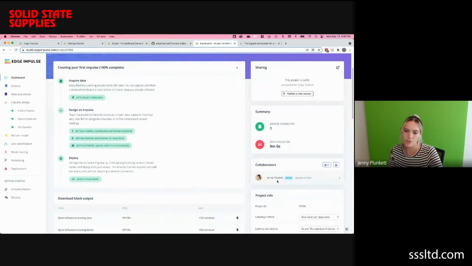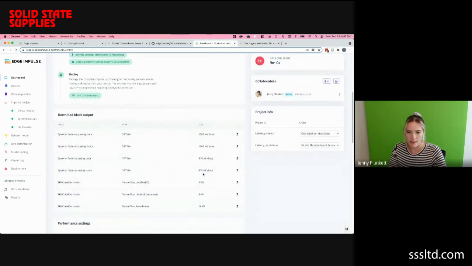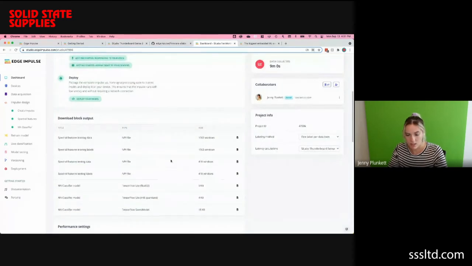But collaborators allow you to share your project with all of its data at this point in time to your other team members and share all the exact same results of your neural network training and your model testing, for example. And again, nothing in Edge Impulse is a black box. If you know anything about machine learning, you can download these intermediate files here for use in a Python script or in TensorFlow.